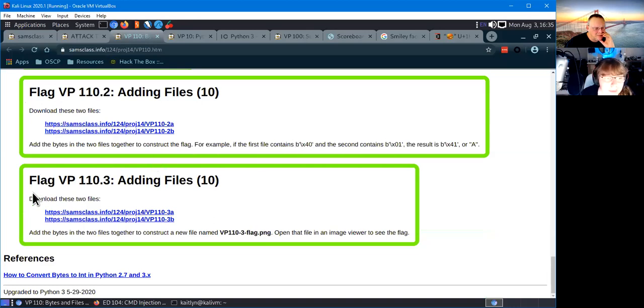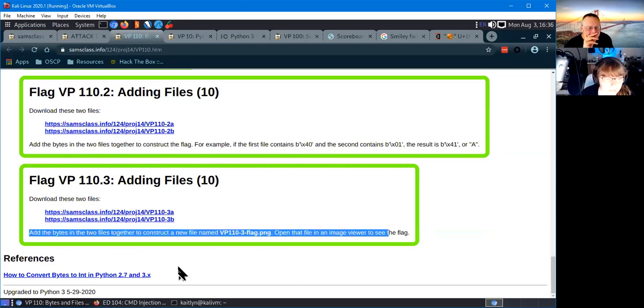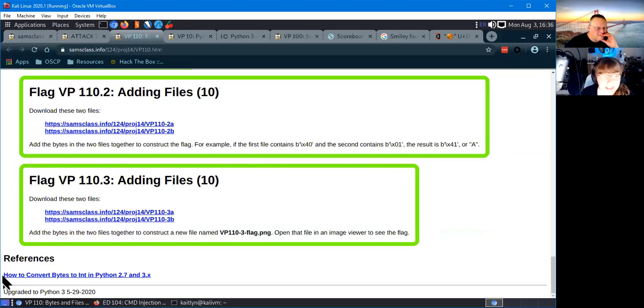And then this is going to involve converting between bytes and integers and back to bytes again. And then we will add 2 files together here. And I do recommend reading the references below of how to convert bytes to ints in Python 2.7 and 3.x below. All right, I'll stop the recording.